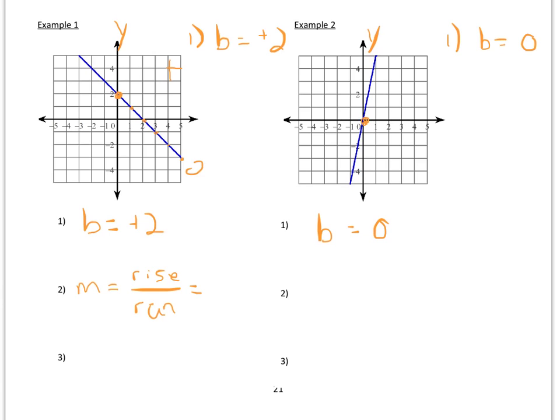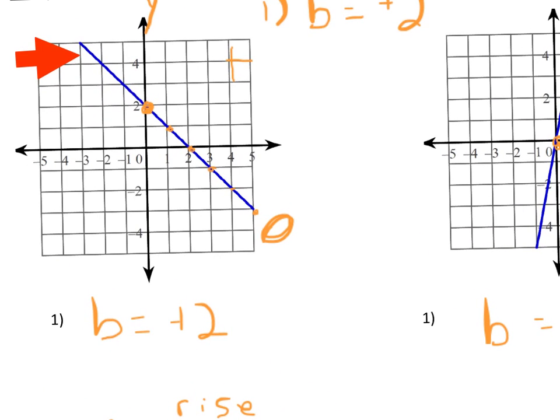Okay, you should have put your pencil right here at the bottom of the graph, and if you trace the graph up, is your pencil going to the left or to the right? It's clearly going to the left, therefore I know the slope is going to be a negative number. Okay, and then you make your right triangle. I'm going to zoom in a little bit.